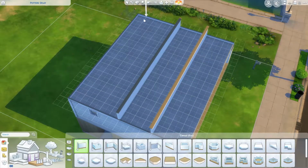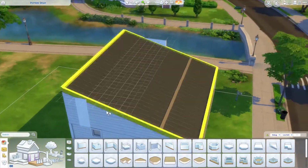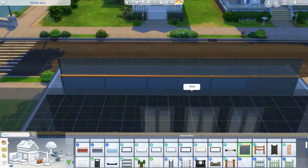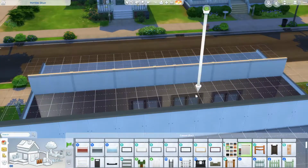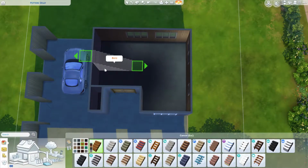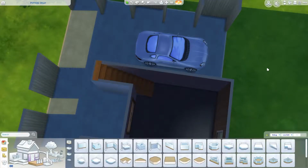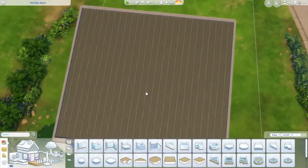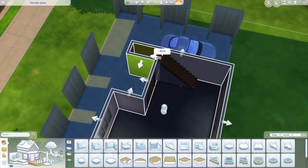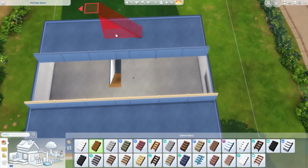And you can see that I'm trying to make that split. I don't think this is called a split level. It's just a loft. Yeah, I'm making the third level happen right now. It's not going to be a very big loft space. I wanted to add rooms to this loft space, but I wasn't able to because of the angle of the roof. The walls were just cut through the roof. I wish the walls didn't do that, but they do. So we work with what we have, I guess.